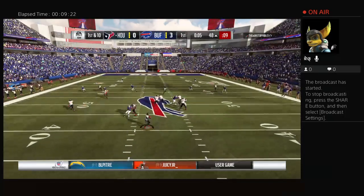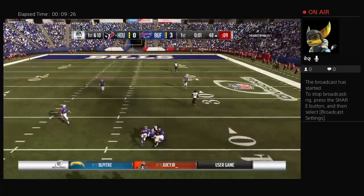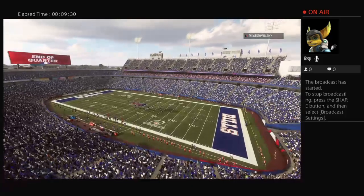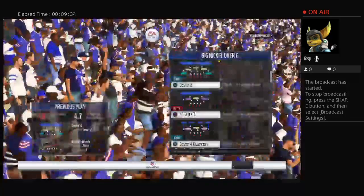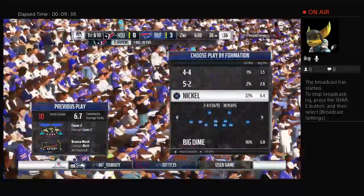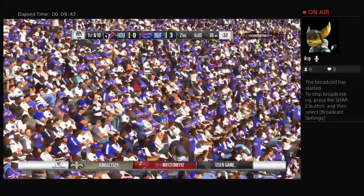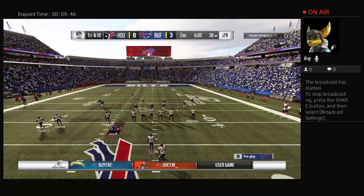Back-to-back good plays have them on the move. Watson on first down. The catch made by DeAndre Hopkins. First catch for him in these playoffs. He was held without one last week, but he's got a first down on that effort. I think it all came together there. In-breaking route, drove it with excellent pace. Money throw right there to move the sticks. So here's a 1st and 10 at the 38.